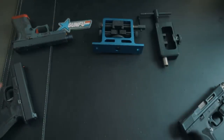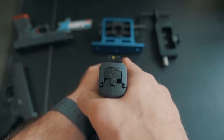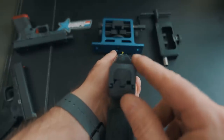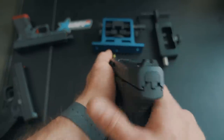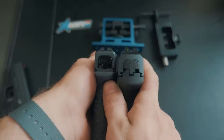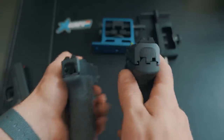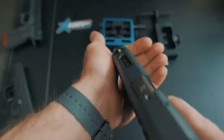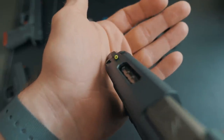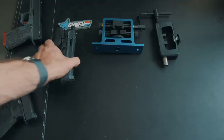Now let me show you the M&P ones. These are more like the Trijicon HDs than the others. The cool thing is you can choose whichever rear sight you want — they're a little bit taller on the M&P than on the Glock, and you can choose whether you want the U-notch or the squared-off notch. Personally I prefer U-notches. The front here has a yellowish-green color and the same ballistic polymer injection as the other one.